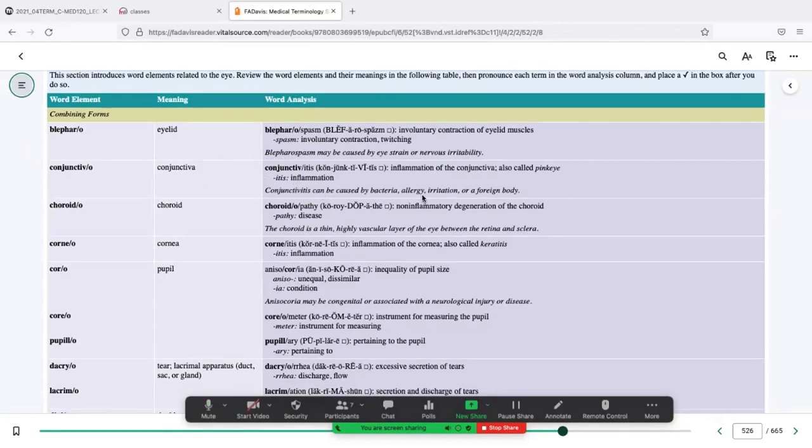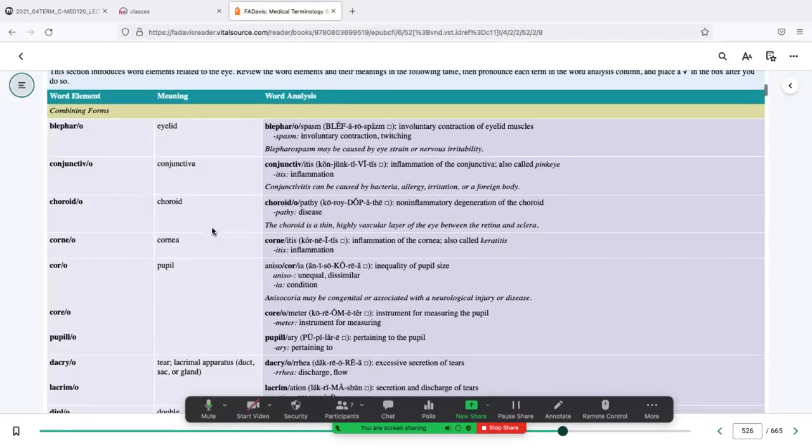Conjunctiva. Okay, the conjunctiva is like the white parts of your eye, and if that gets infected, you could have bacterial conjunctivitis, which is, by the way, highly infectious. So if your kids have it, you try to separate them from the other kids or your other family members, because if your kid gets pink eye, they start rubbing their eye, then they hug you, then they touch your face or touch your hand, and then you touch your face, and bingo, you have conjunctivitis too.